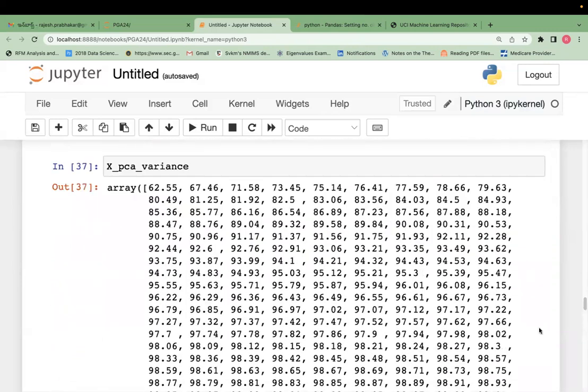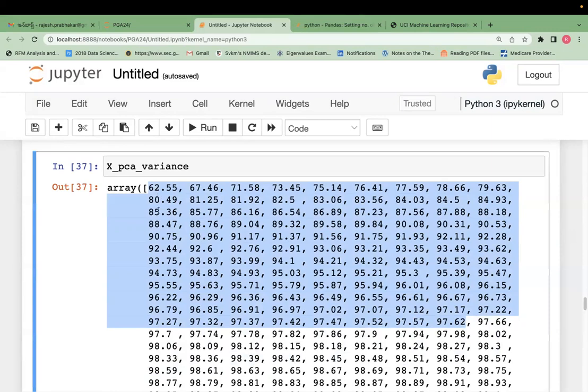We can take even lesser values also. See, at this point it is 0.05. So counting 1, 2, 3, up to 12, 12 into 9, that is 108 or 107 components. You can see here the variance is 0.05, so we can take 108 components also. You have to find out at which point you want to take the minimum variance stagnation.